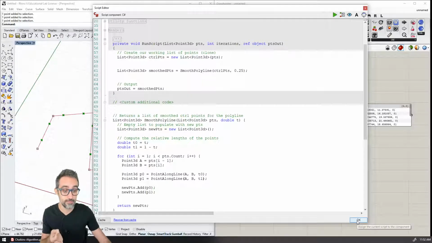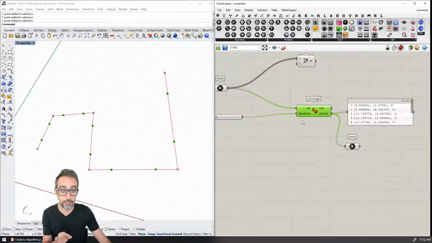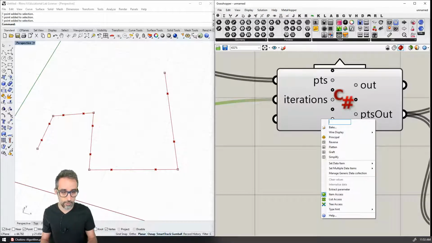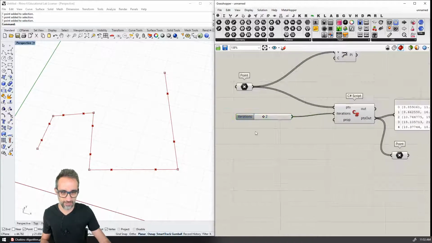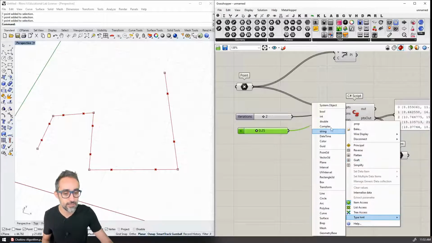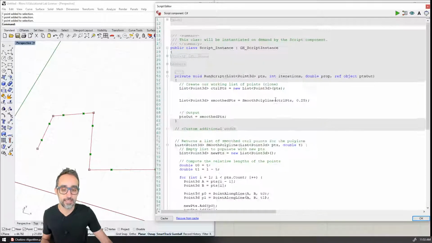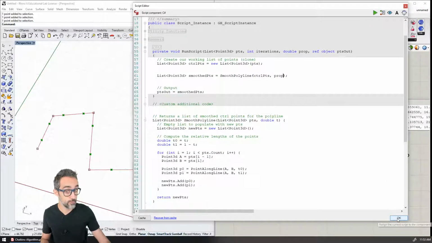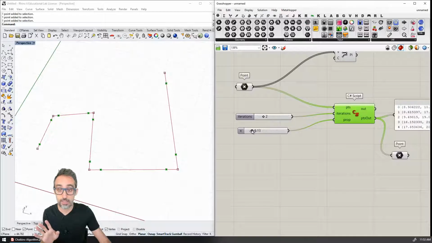But what's nice about this is that now this allows me to play a little bit with that parameter as an input. So for example, here I can say T, or not, I'm using this too much. I'm going to call this proportion, for example. That's a terrible name. But if I write a slider here and I plug it in here, I make sure that this is of the type double, and then I replace this hard-coded number. I really don't like hard-coded numbers in algorithms. So, we replace this with prop, okay? Now I got the same result. Everything is working well, but you can see that I can now customize where those points are along my line, and I can even flip them, you know?